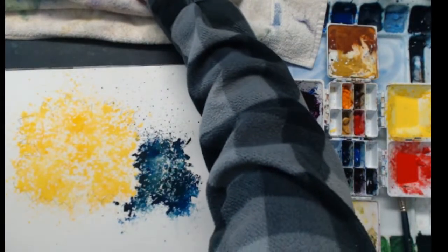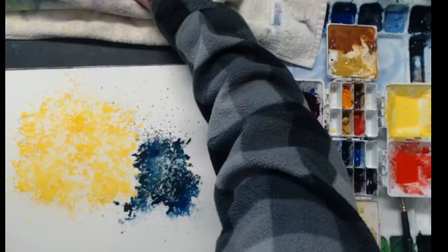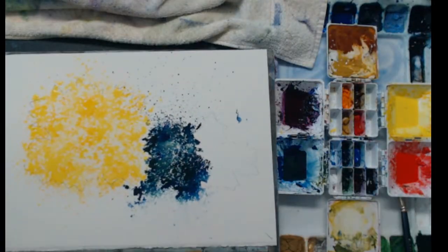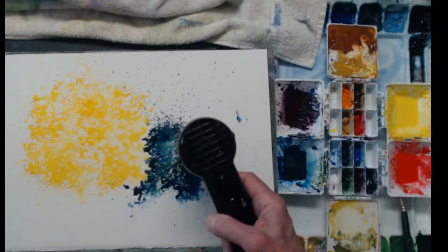And let me take you back to my reference photograph. I'm doing that green tree there in the middle between the two yellow and orange trees. Okay. All right. So now I'm going to continue on drying. We've got one more tree to put in. But first of all, I get this dry.